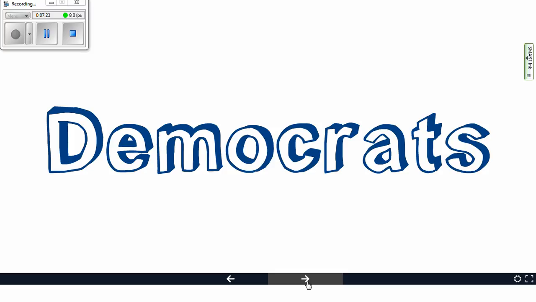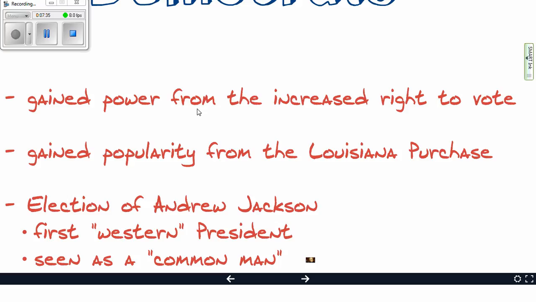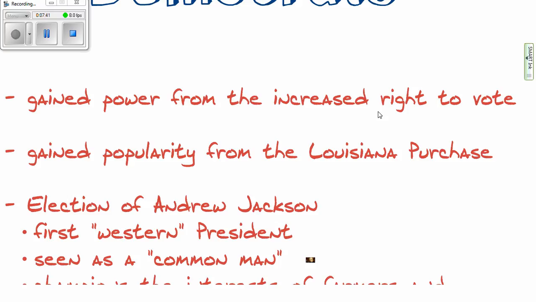And so there's this long string of Democratic presidents because the Democrats are going to gain a lot of power from land expansion. And here's why. One reason is because they gain new voters. When the land requirement is dropped for voting, all of the people who gained the right to vote tended to vote Democrat. The Federalists were the party of the wealthy and the elite, so they already could vote because they already owned land. Federalists don't increase the number of voters voting for them, but the Democrats do. So now there are all these new people voting, and they're all voting Democrat.